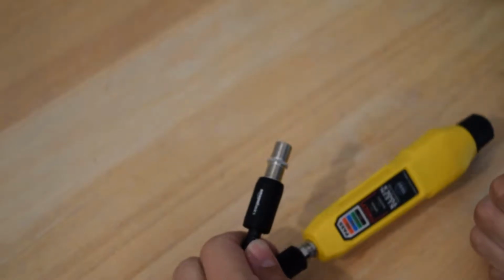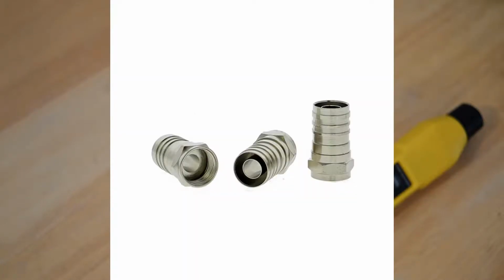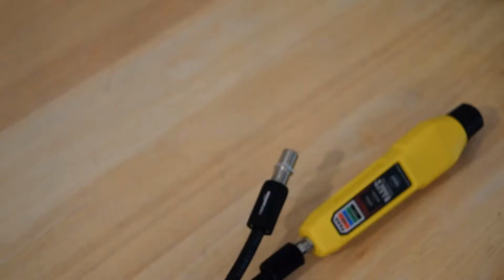If you're trying to do this in your home, I'd recommend this process much more than your basic crimp-on connectors, because the crimp-on connectors are not as reliable and as well put on the cable as these compression connectors are. If you do not crimp it on the cable correctly, it could come off, and the twist-on connectors are absolutely horrible. They work alright for some analog things if you were using an antenna in your house, but for like DOCSIS and MoCA modems and things like that, it drops a lot of signal.